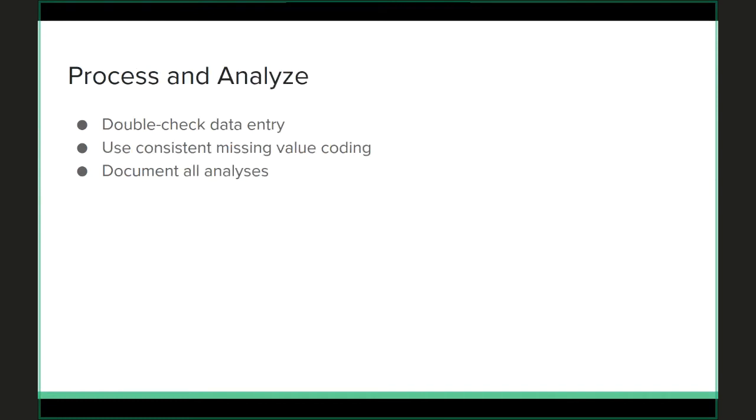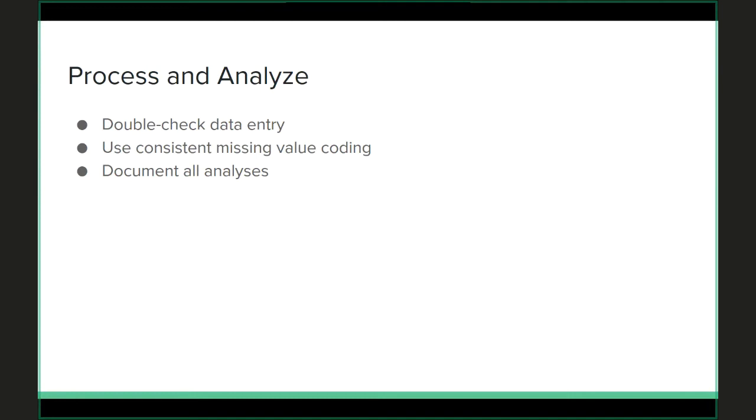All right, next step is processing and analyzing the data. First of all, you want to double check your data entry. If you're using something like REDCap, it's really easy to set it up so that you can have it marked: this entry has been checked once. Somebody else has to go through and check it, and then they can mark it complete.